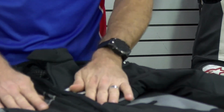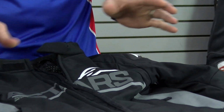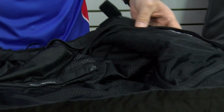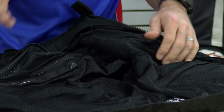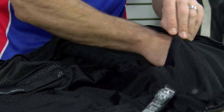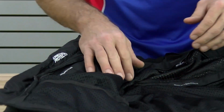Get to the front of the coat. That's reflective, split by the zipper. I love the asymmetric logo. It's really cool. The fabric they used here has a nice hand. You get inside the coat. Storage pockets. There is a zippered storage pocket right here on the left side, a great place to put maybe your smartphone or something. The one on the right side has a Velcro closure.